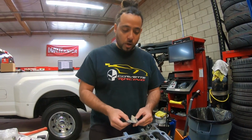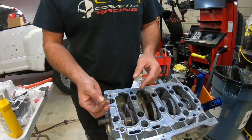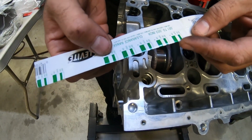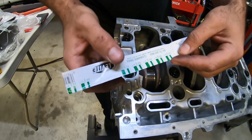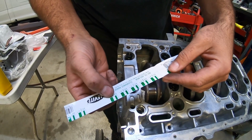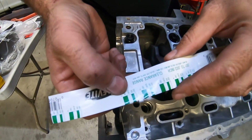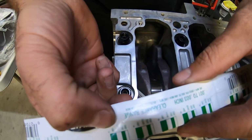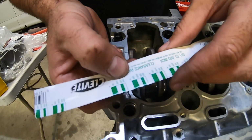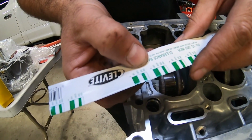That plastic gauge will have shrunk down. It will have squished and flattened. Then you take this area right here and you're going to compare the width of the plastic gauge to this scale right here. And this is what's going to tell you exactly what your clearance is. For example, if your plastic gauge has shrunk to this wide, you're going to be looking at 0.001 of an inch. Whereas if it's shrunk to only this wide, you have a bigger clearance of 0.003.